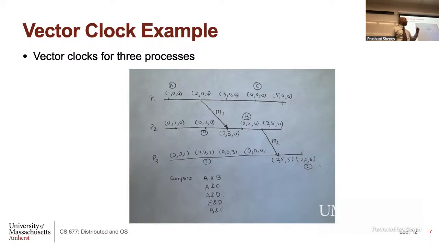Now you can look at the clock values and you will see that that's actually true of the clock values as well. So if I take an event before the send, here are some examples. Let's compare A and B. The event A is in process 1, event B is in process 2. The first question is, are events A and B ordered?